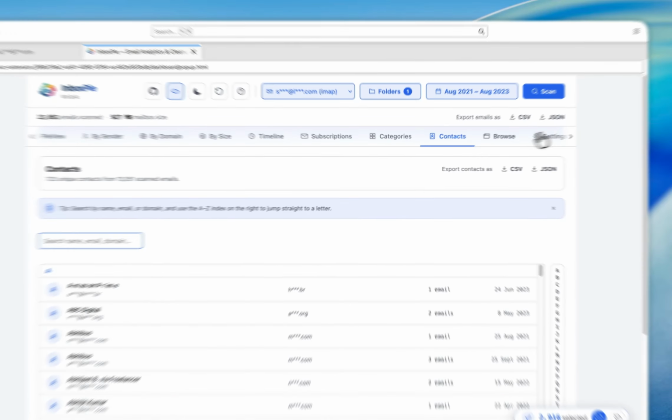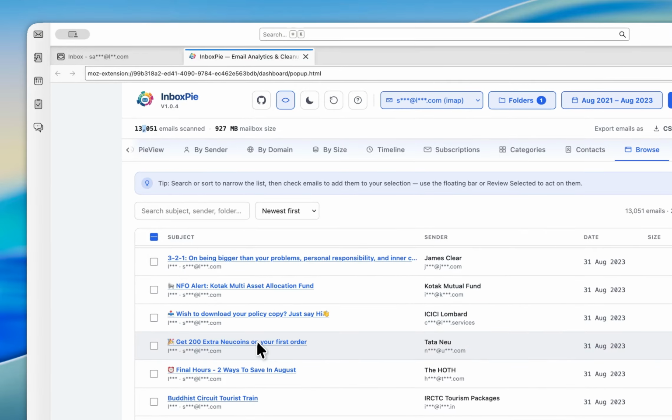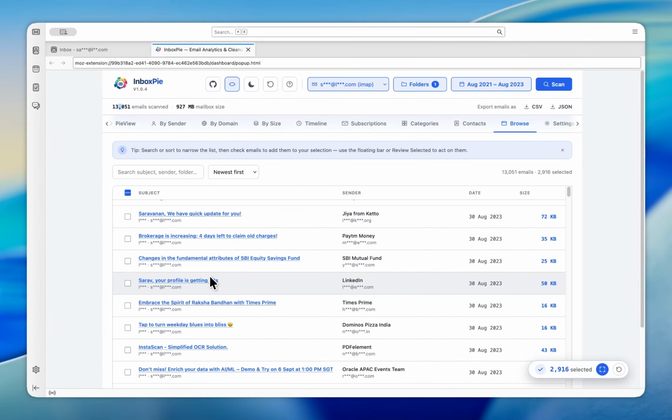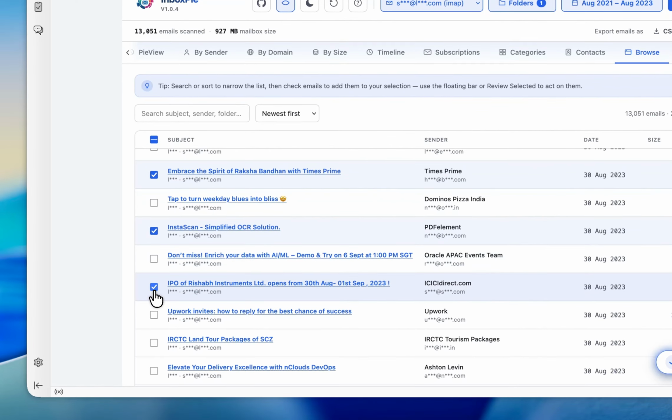Now with that said, let's say you don't want to go ahead with these helpers to make the selection. You want to browse it or cherry-pick your emails, right? So that's where Browse is basically your companion. You can list all of the emails in this range, about 13,000 emails will be listed here. You can go through all of them, make a choice, and get them added one by one.